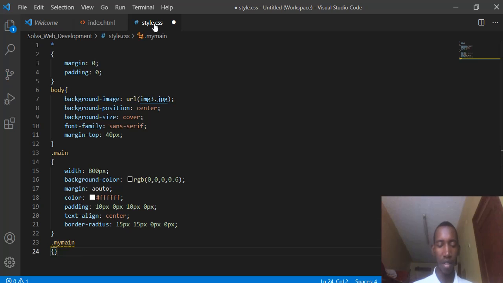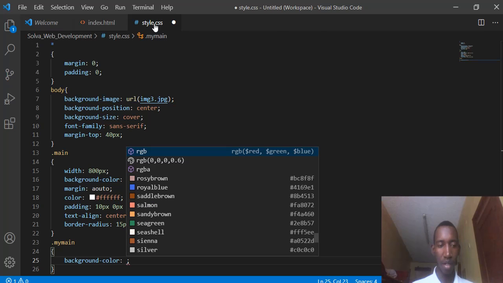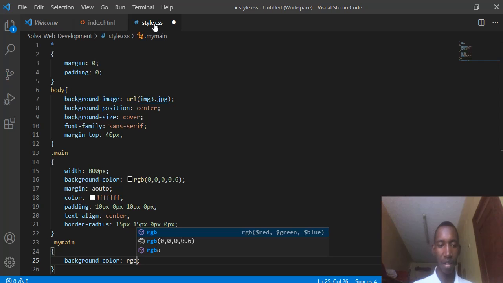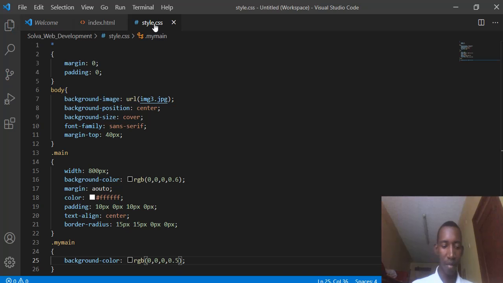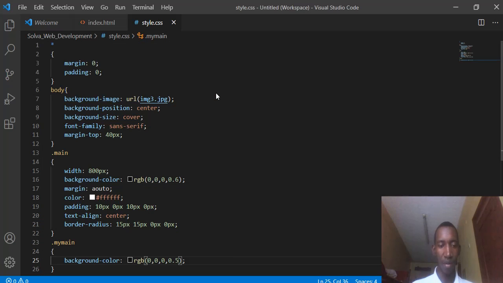Okay, so background for this. Background color for this should be lesser so that at least it can bring some sense. Okay, let me make it somewhat lighter, 0.5. See how it runs. Okay, you can see this one is thicker than this. There we go.